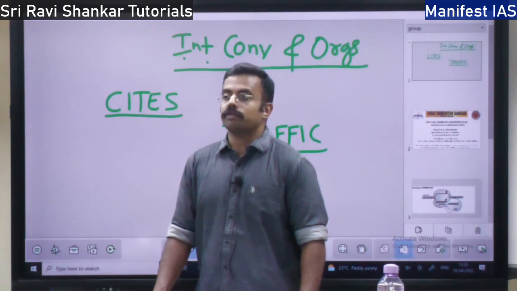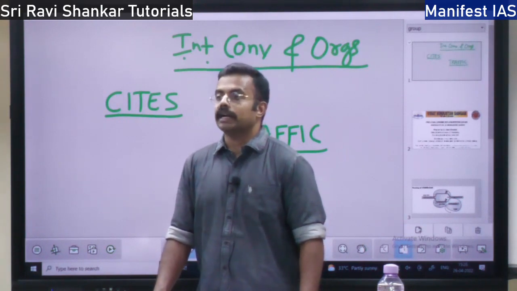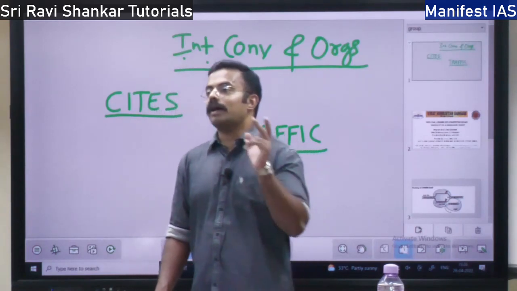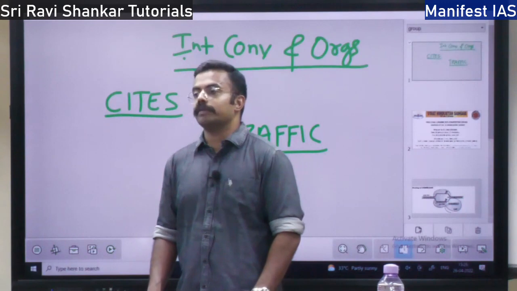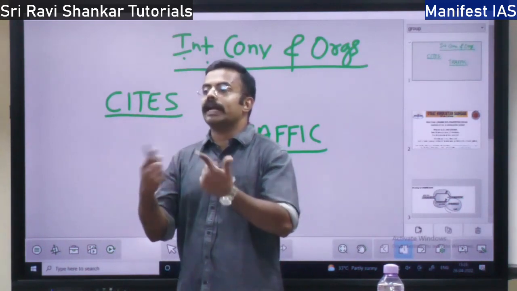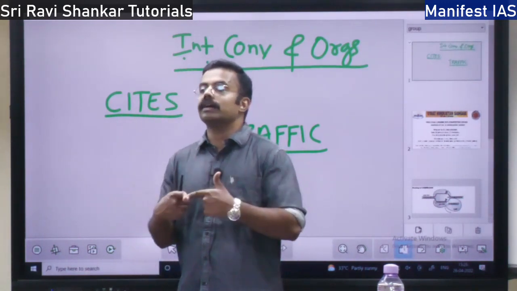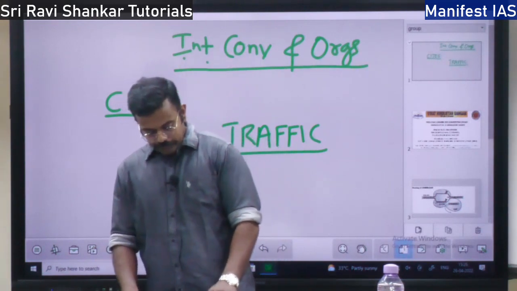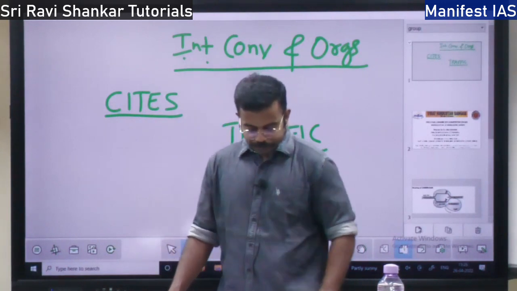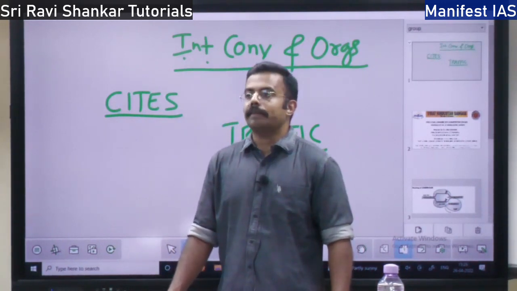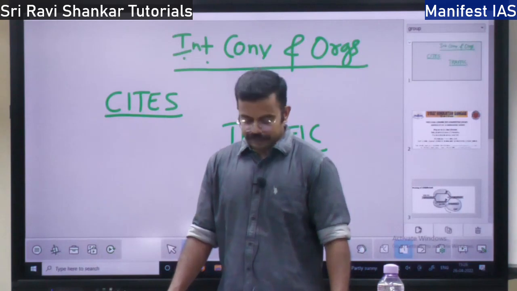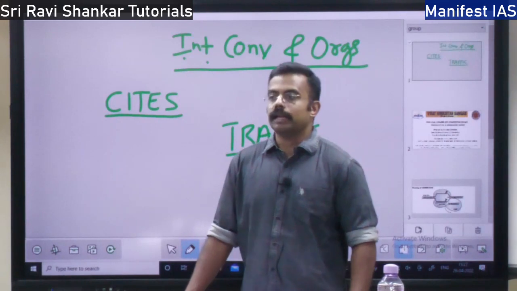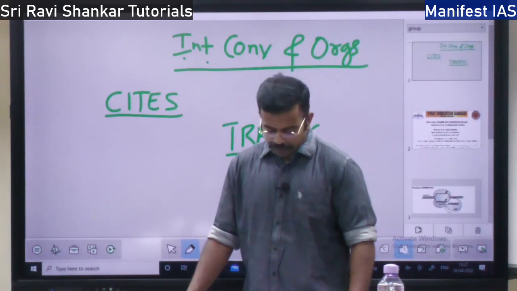What are the threats to the Great Indian Bustard? Hunting is one threat. One more thing is, these Great Indian Bustards collide with wind plants. Wind plants in Gujarat, they go and clash with the wind plant and die. And also they clash with power lines, high tension wires, and die. Those are the threats. Then Asian elephants, what is the threat? Their habitat is being destroyed, right? That is the threat. Then Bengal Florican, same: electric wires, right?